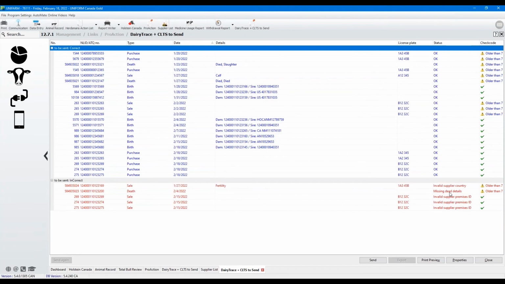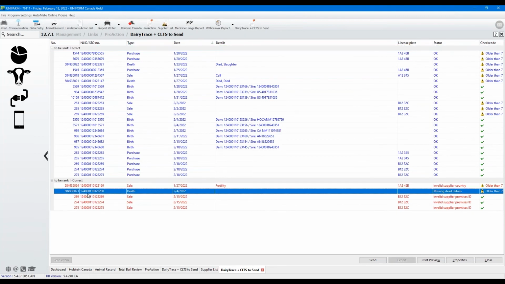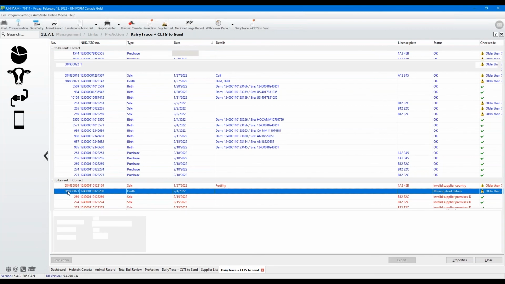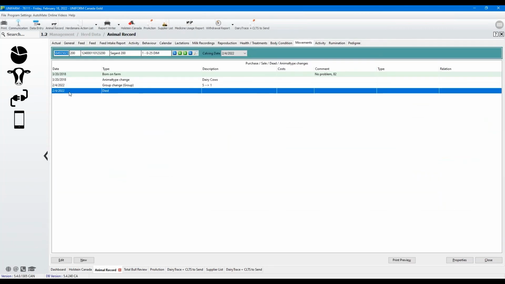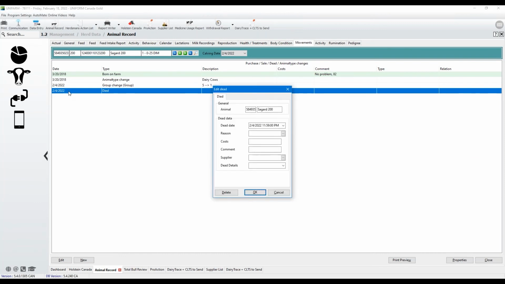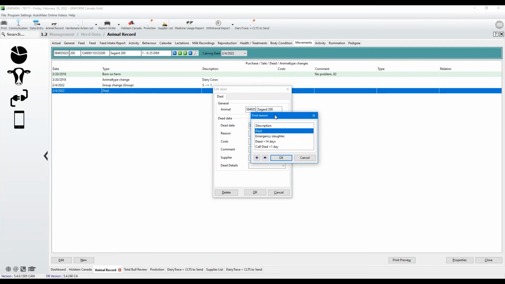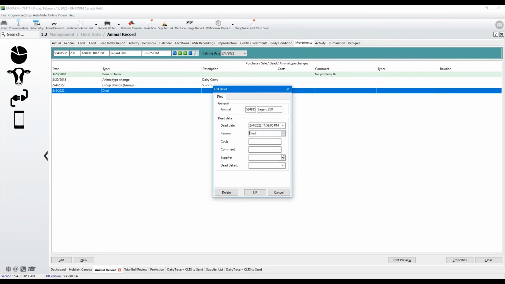Another item related to this is the deaths. You can change the death details by following through that double click, jump to the animal record method, and then you can double click to edit that died event. You can add the appropriate reason, if it was an emergency slaughter or something else. We'll say died.